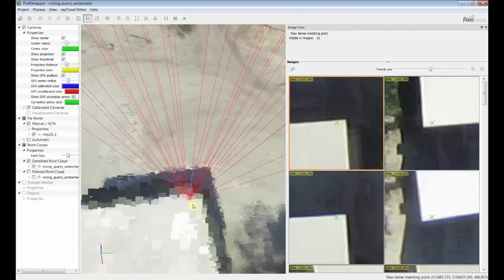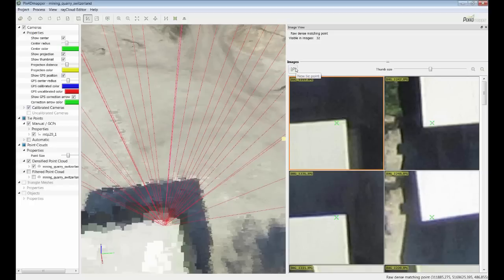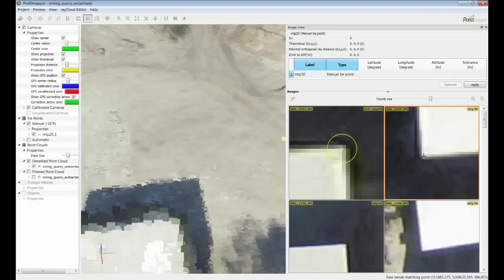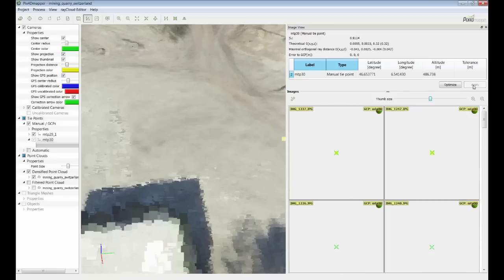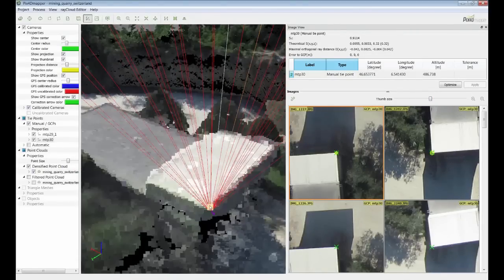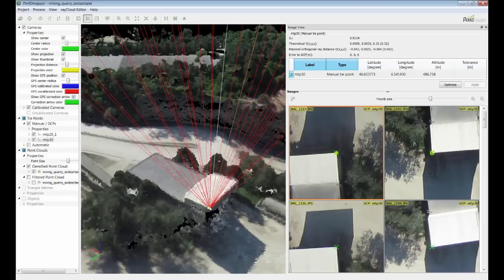In addition, the rayCloud editor allows you to add your own measurements in the images to regenerate 3D points very accurately. This is done by clicking the icon on the top of the images called New Tie Point. As you click, you are now in the New Tie Point mode. By selecting the right pixel in the image and in a second one, this will generate a 3D point which is located exactly on the right edge of the roof.